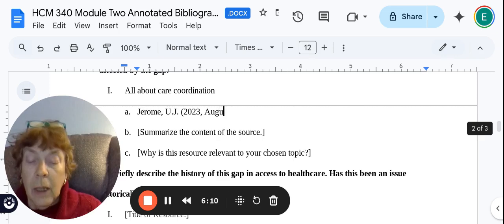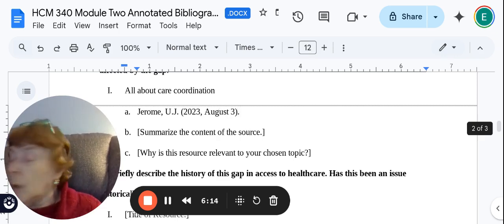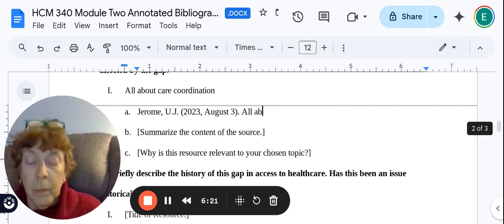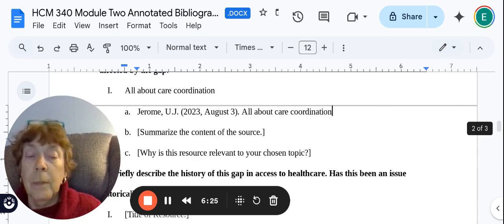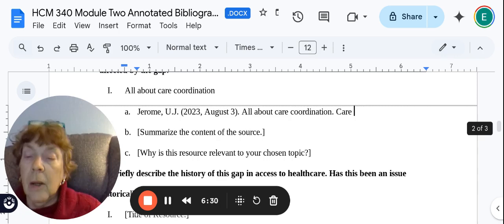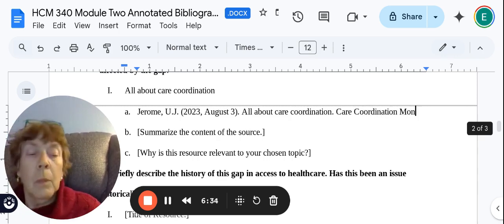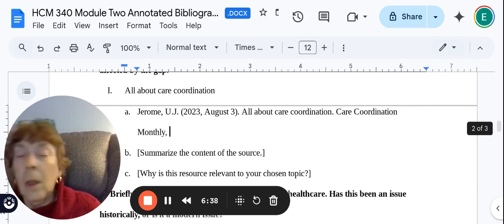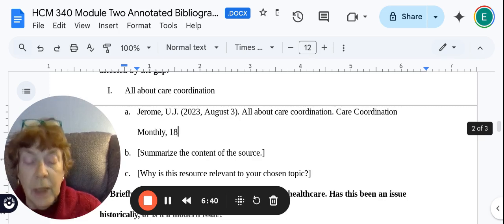2023, August 3rd, because we'll say it's a journal article. And we'll have All About Care Coordination, which is the title. Then you're going to have Care Coordination Monthly, which is also a made-up journal. And we'll say it's volume 18.